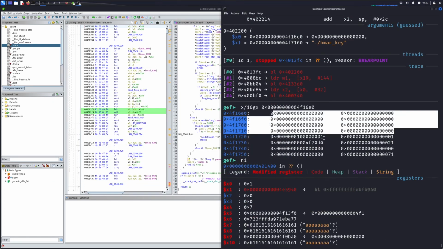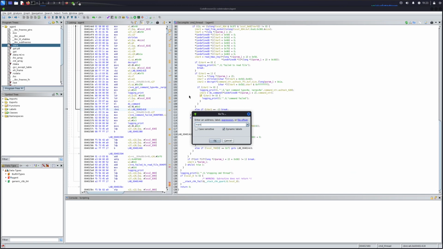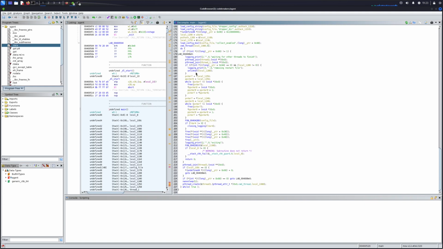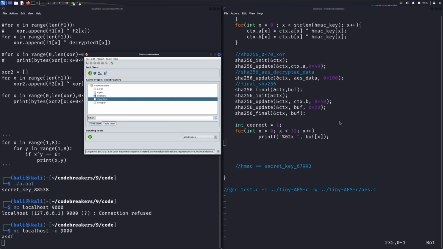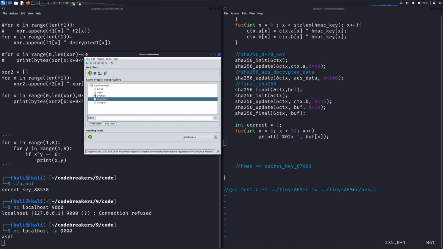If we look, we have two 1s set right here within the, this would be 50, 60, 70, 80, 90, and 94 spot. And if we remember back to main, the indexes of 90 and 94 happen to line up with what we think are the remove restart file and reboot command. So it appears that if we can overwrite the HMAC, the next command that is sent is now going to kill the threads and try and remove the restart file and exit from the system, doing exactly what we want.